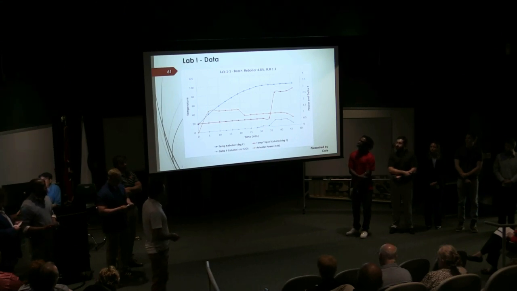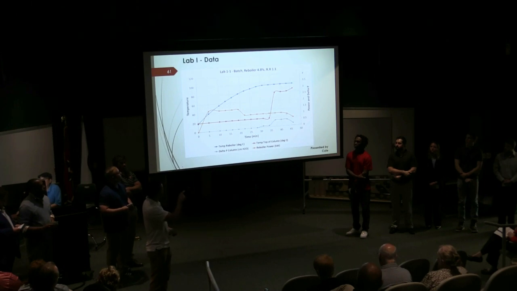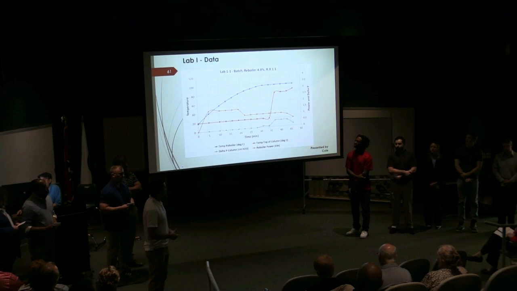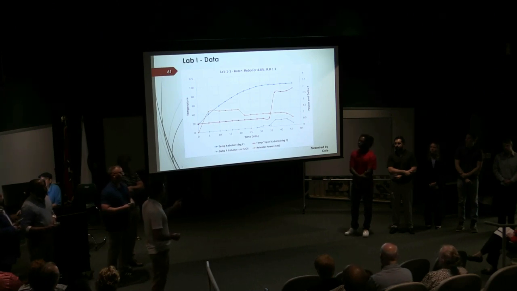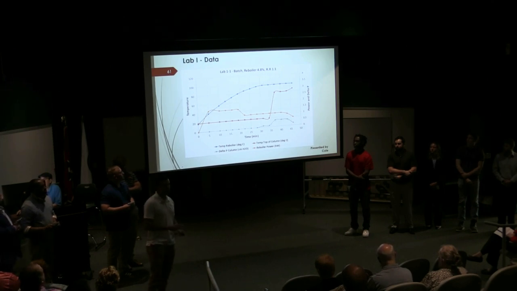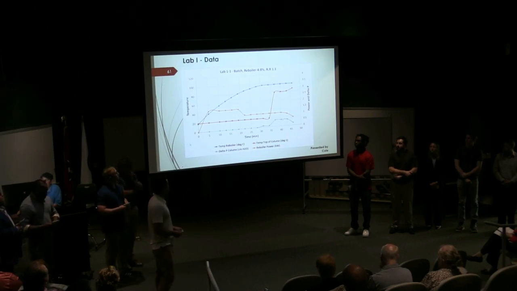If we look at the temperature at the top of the column, we can see that this was not a stable run. Our temperatures increased near the end, even though we tried to account for that by decreasing our reboiler power. Because of this, we had to truncate the run early, and we were not able to collect 15 minutes of product. If we look at the delta P in the column, for the time we did collect product, this was mostly stable. This just indicates that we had a stable production rate.